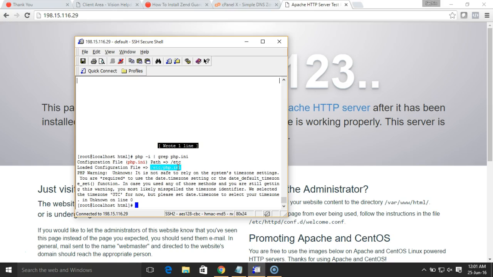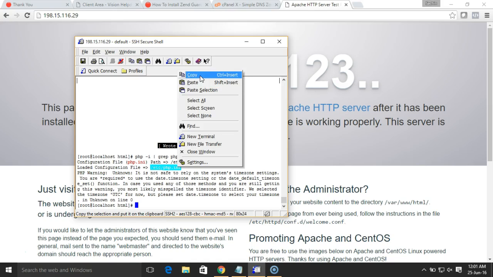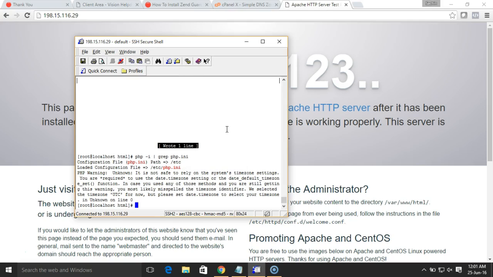There are some variables for PHP that we need to modify. We'll go to the configuration file for PHP, that is php.ini.